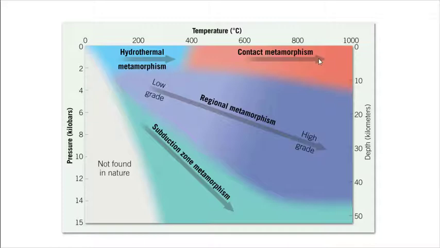Right, now geologists love arranging our graphs like this. As you go down, the pressure goes up, right? And so that's kind of reverse, but to a geologist, that makes perfect sense because you're graphing the conditions in the direction that they actually happen, right? And so you go down on the graph. And so here we have regional metamorphism, right? Which is high temperature, high pressure metamorphism going from low grade on the edge of the mountain range to higher grade in the center of the mountain range.